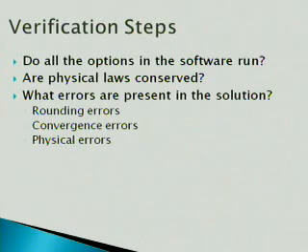So the first step is to make sure that your options not only work by themselves, but also together. It is possible that some of the options in your program might negate other options, thereby creating some problems in your initial setups. Then you want to make sure that all of your physical laws are properly conserved. This might seem like a simple thing, but it's an important thing to check, especially if some of your physical laws are more complicated. Finally, it's important to understand all the errors attributed with your results. There are both computer errors and physical errors that you have to look out for.